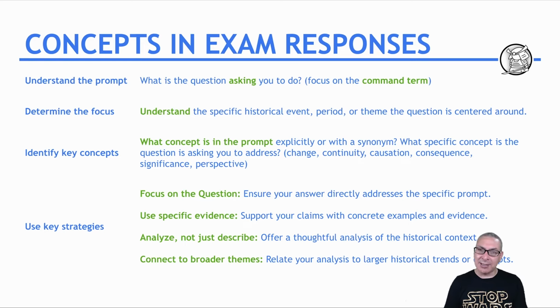Give the historical context. This is where you might throw in multiple perspectives from different historians or schools of historical thought. So you show you're analyzing, not just saying what happened. Try to connect to broader themes. That helps too. Relate your analysis to larger historical trends or other concepts that might be connected.